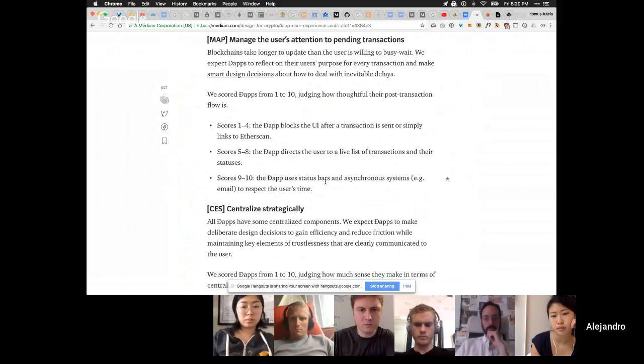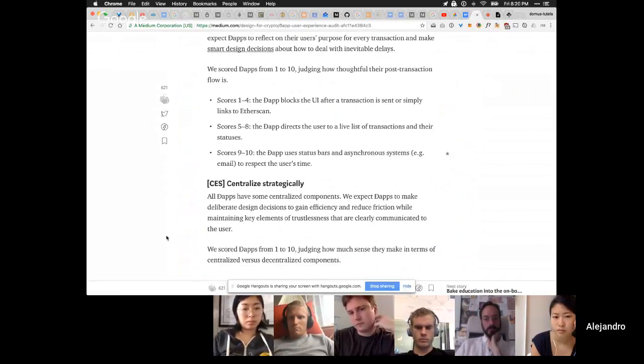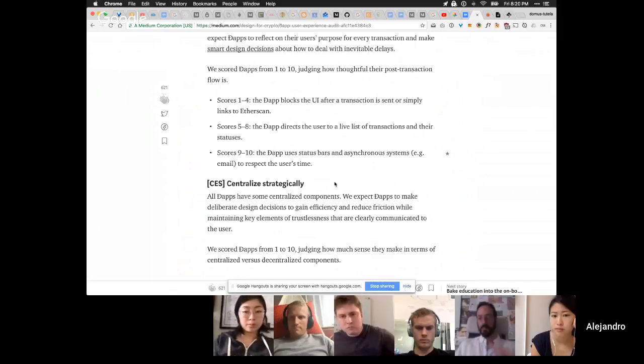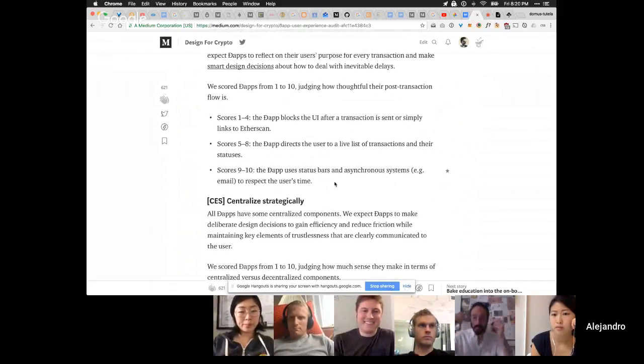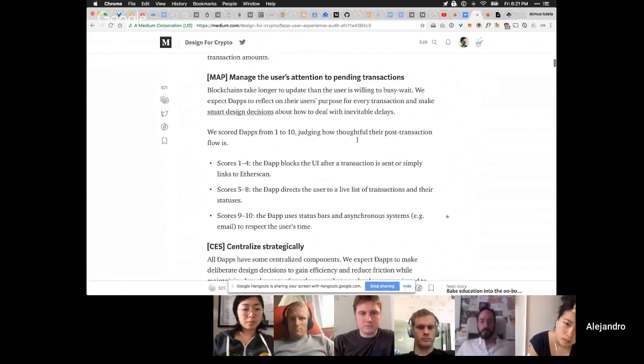Dapp does this very well. They have a status bar at the bottom where they load and then show the status of the blockchain. Sometimes, when the network is quite fast, which hasn't happened in a few weeks, this works very well, because you just see it hovering for like 10 seconds, and then it clears, and then it stores it into IPFS, and sends it to the blockchain, and it kind of works. So it depends. You need to be aware of the state of the blockchain, and also aware of how much time transactions will be taking.